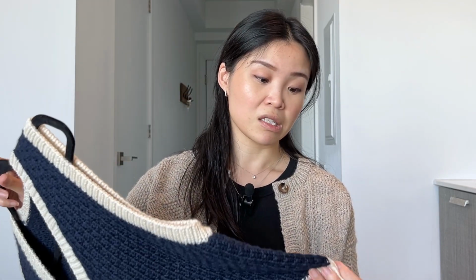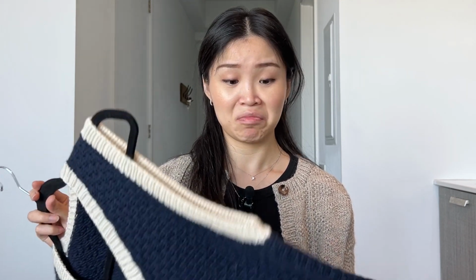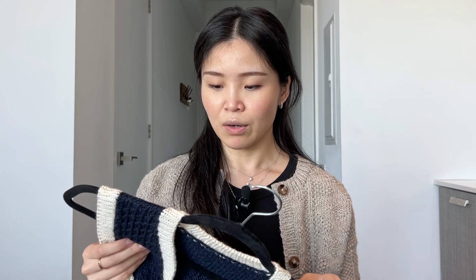For me, I didn't knit this too long just because this is stash yarn, so I just wanted to use all my navy yarn that I had left in stash and just knit it until the very end. And that is why I also did a contrast trim, because I didn't have enough yarn to make the whole thing in navy. With the modifications for this pattern, I'll link down below the Ravelry project page that I followed for this modified version, having some knits and purls in the stitch pattern as opposed to just straight stockinette.